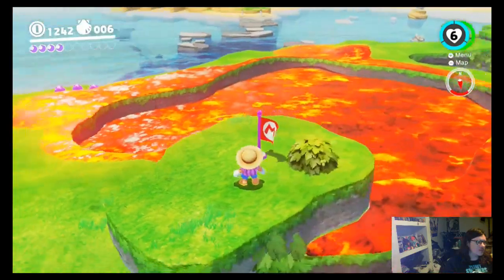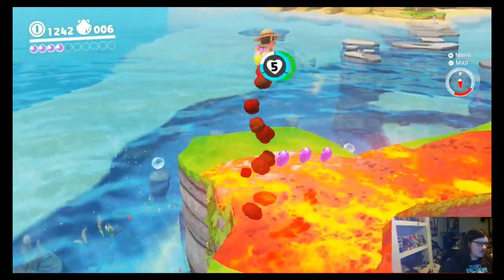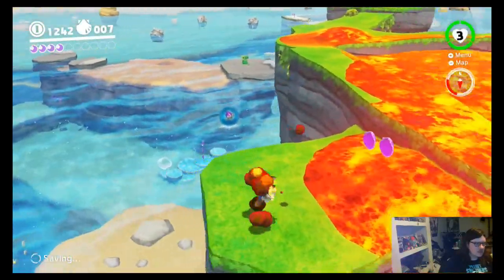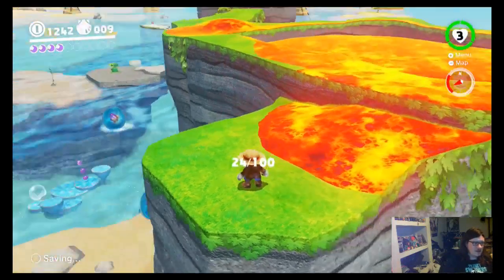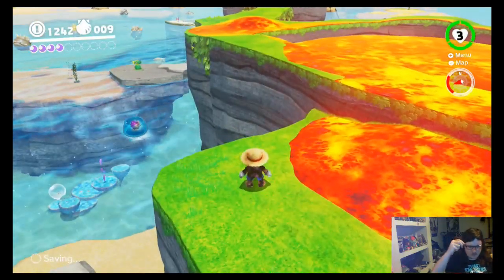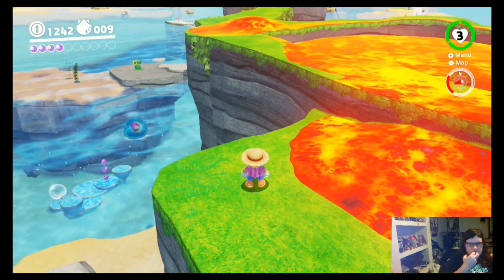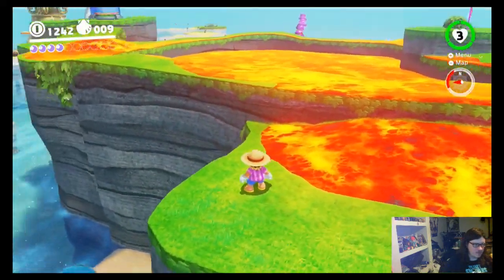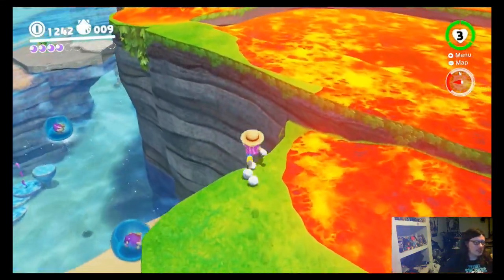Okay, wait. So we gotta get over there without getting hurt. Seems a little tricky. Don't wanna cheat. But I could. Now that I have the amiibo, all I have to do is press Mario and I'm invincible, but I really don't wanna do that. I'm only gonna use Bowser to help me find some of the coins. Otherwise, I really don't want to cheat.